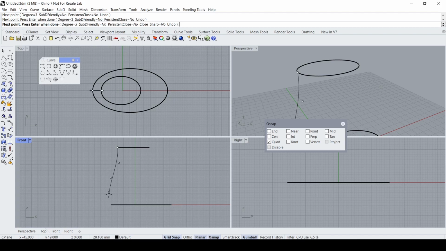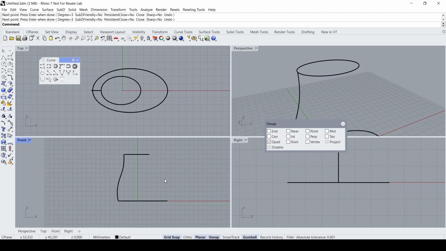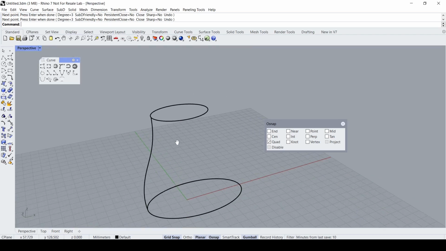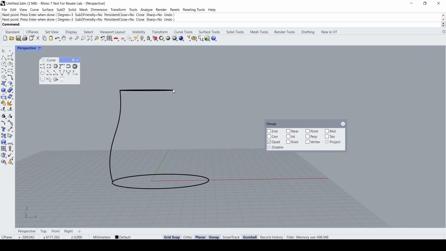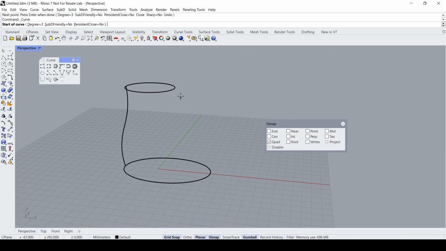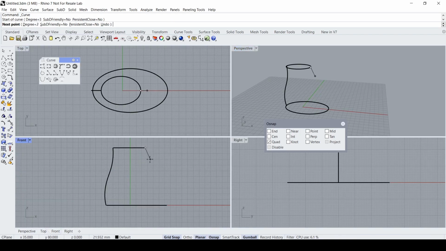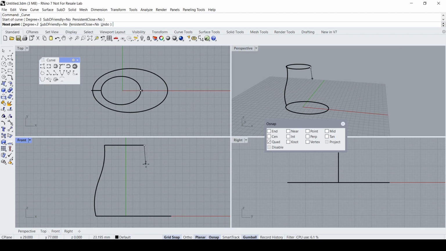Maybe something like that. And then let's build this over here in a similar fashion. It'll be a good idea to have the same number of control points in this side as that of this side.